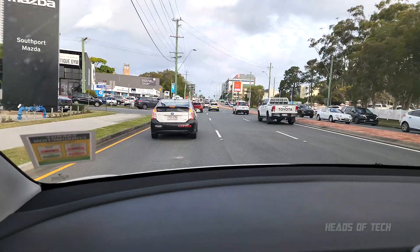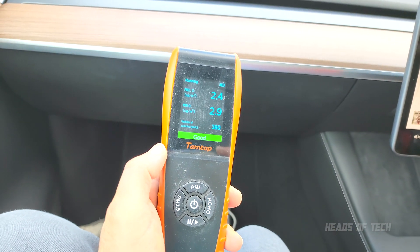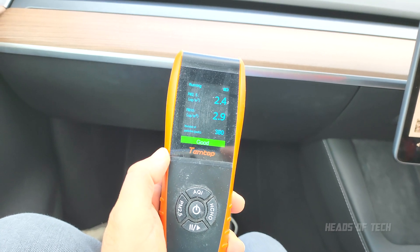What I want to know is what happens if we drive behind a diesel — a dirty, dirty car. That looks like a dirty Toyota. And it's still doing all right — it looks like the AC is working, filtering out the air. We've got a UV test next — test the sun out.